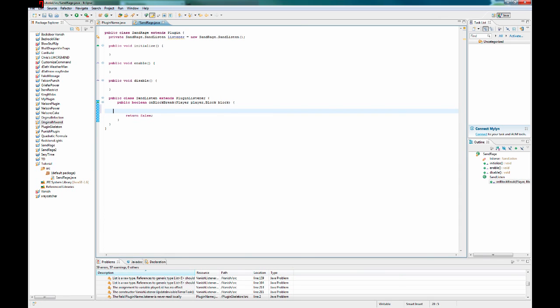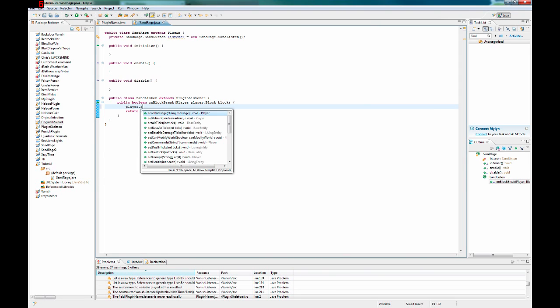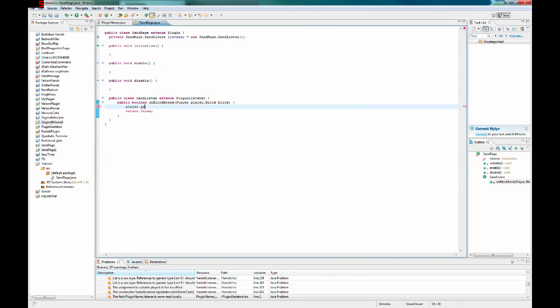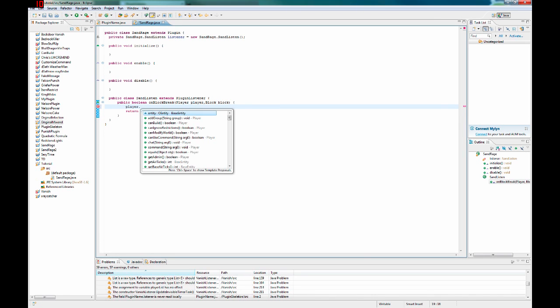I feel I should add some more to it, but really all we have to do is do player dot send, and you can see all this is up. Messed that up. Player dot send, and bam, you can see all this stuff we can already do to the player.